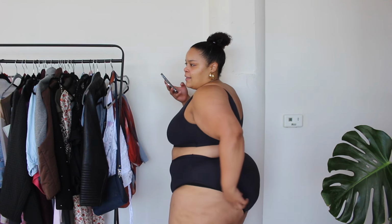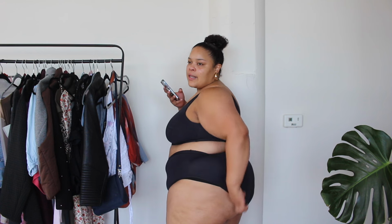They're really comfortable. They go over the belly really well. I love the way that they're constructed. They kind of just hold over the bottom really well too. They feel really nice on the body and they're very, very soft and stretchy, which is what I like. You want to be comfortable when you're wearing your panties and your bras.